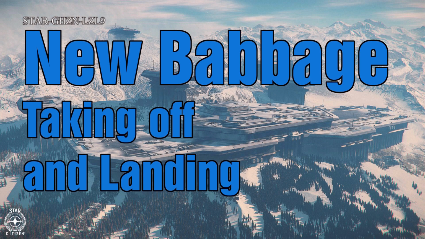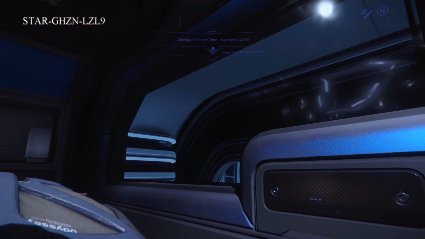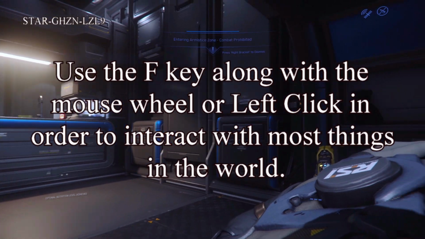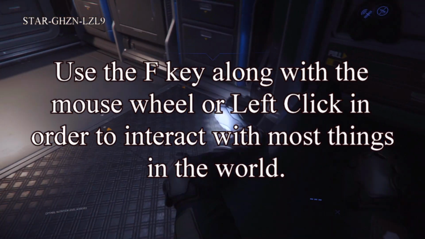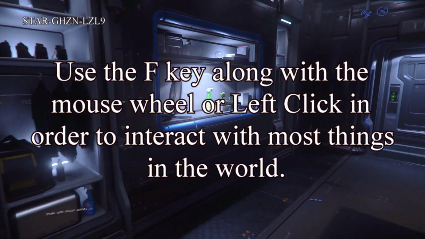As far as leaving, though, New Babbage can be a little bit more complex because of the trains. Sometimes they work, sometimes they don't. So when you're in New Babbage, you're going to start out in a hab, and in this hab, you just want to again hold F and click on the door to open the door after tapping Y to get out of bed.